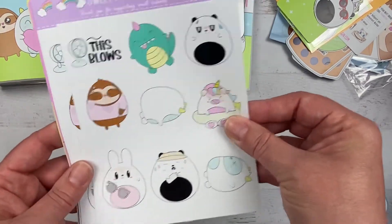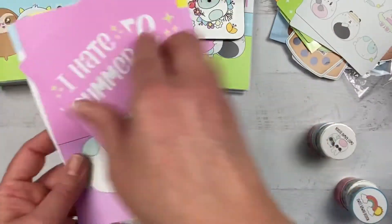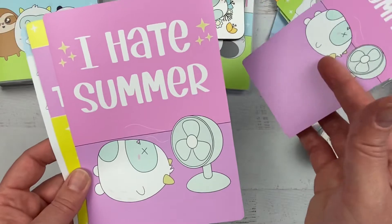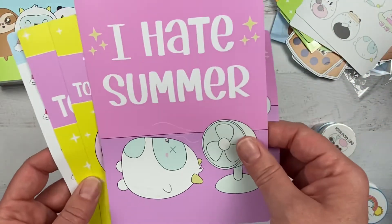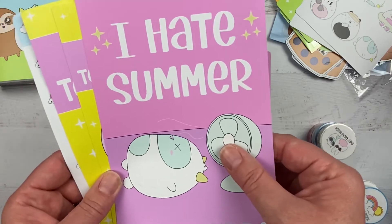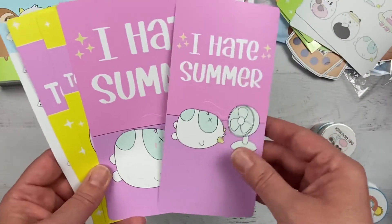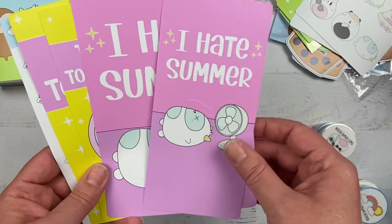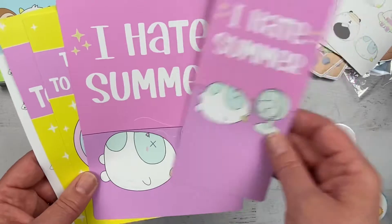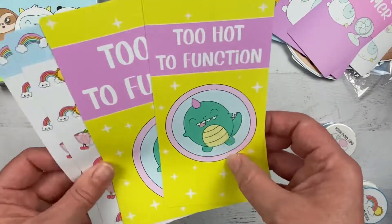The large deco. The jumbo stickers — I hate summer. So I have a love-hate relationship with summer. I've talked about this before. I love summer because I'm a teacher and that means I have time with my kids and time to kind of decompress, especially after a school year like this one. It'll be nice to step back from the computer and take a break. But I also don't like the hot weather — luckily I live in a pretty mild climate here in California.